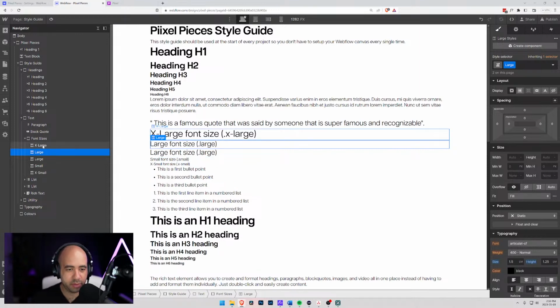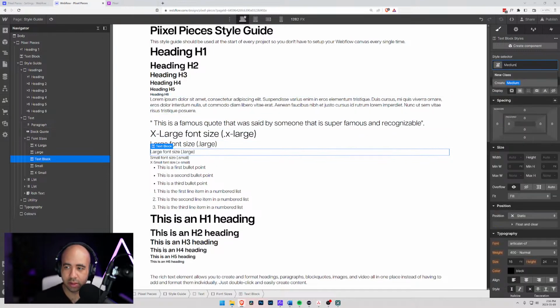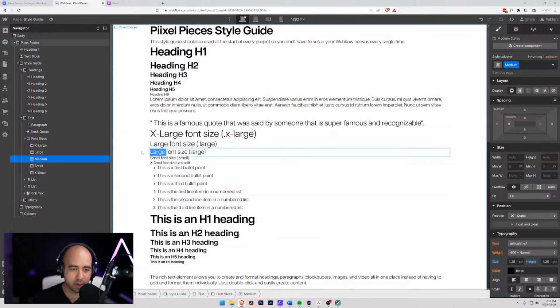You know, let me get one more here in the middle. Medium. Medium font size.